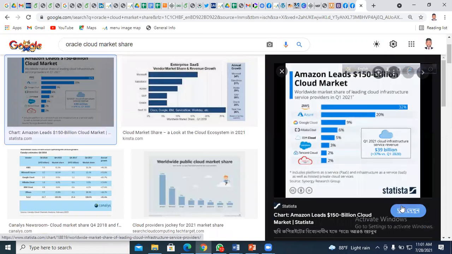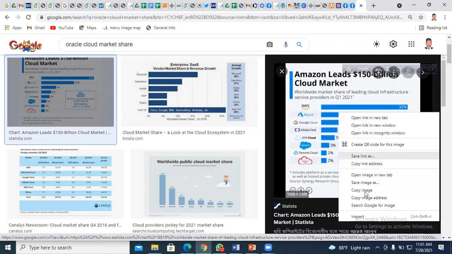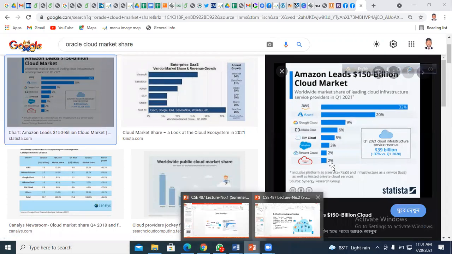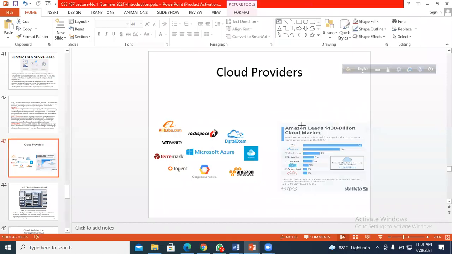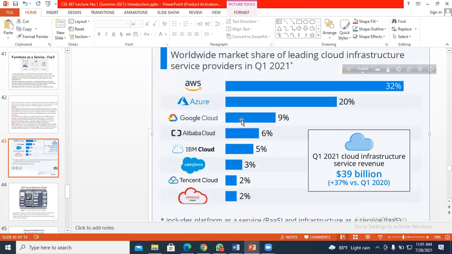I think this is a statistic. Let me copy this one. This is 2021 quarter 1. This is 2020 quarter, just before that. This is the current.